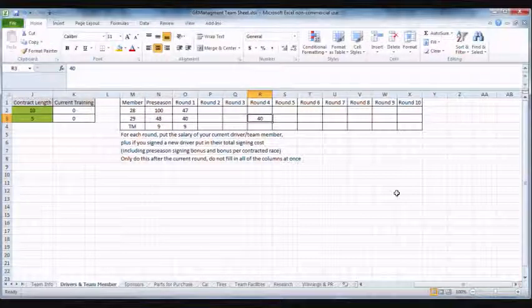But also, you have to include the cost of the new driver you sign. Let's pretend that the new driver we sign has a salary of 43 per race.